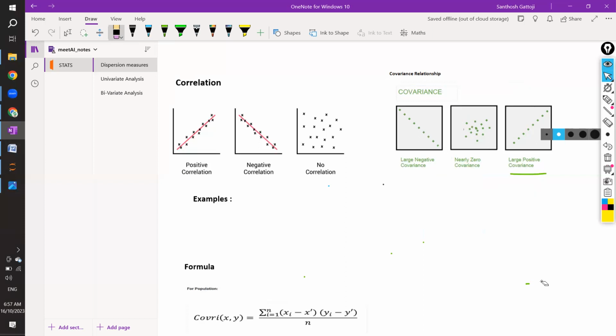Fine. So there exist three cases. Always remember, you'll have positive covariance, negative covariance, zero covariance. Positive covariance looks like an upward graph, where it is positive, positive, negative, negative. Negative covariance will look like a downward graph. It will be positive, negative, or negative, positive. This will be zero, no relationship covariance. Okay, fine. So I hope you are good with this. I hope you are able to understand these concepts.